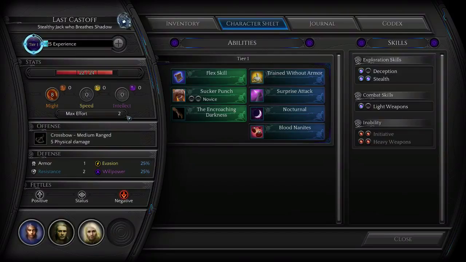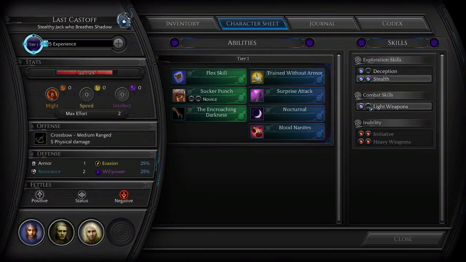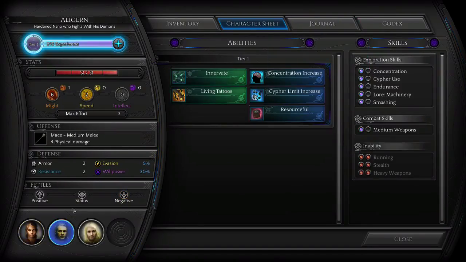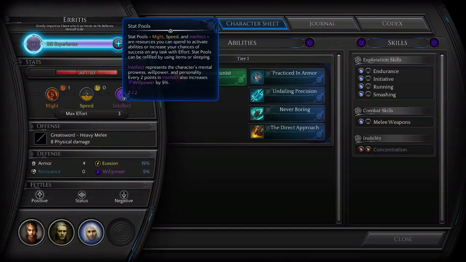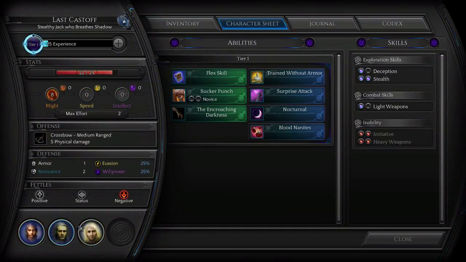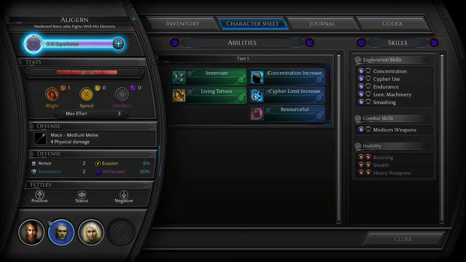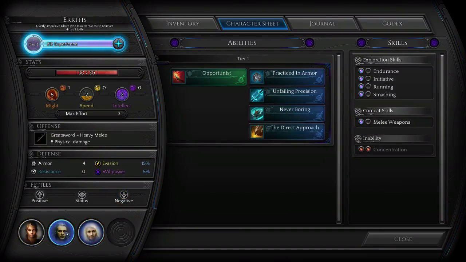Tell me the stats. Max effort 2. 50% bonus level. No. I can't add anything to these. Okay, so he's done. So you are might speed, and you more. I was going to say you won't have intelligence because how dumb you sound, but apparently he's the most intelligent one of us. Now that's scary. What's negative? Temporary conditions. Yeah, okay.